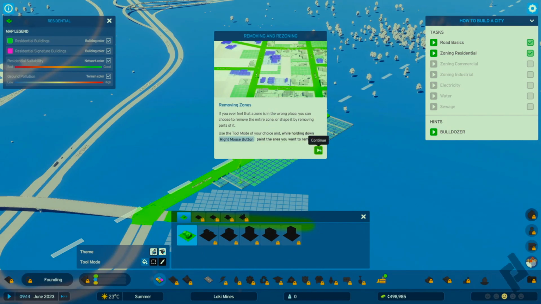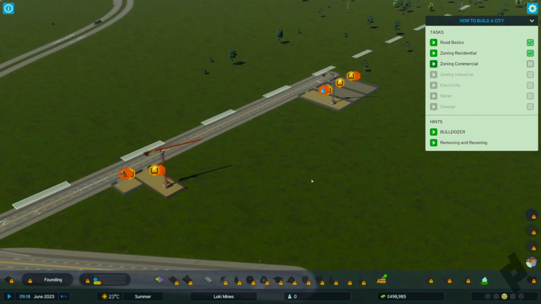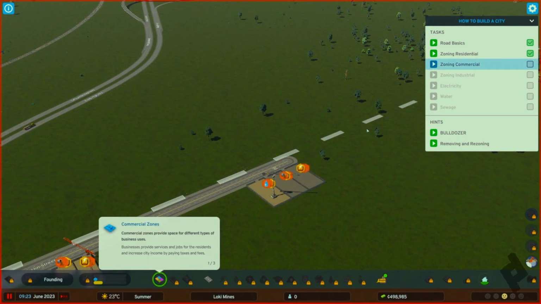Removing zones. It's just a right click. Nice. Rezoning. Oh, okay. I could just throw some new shit right on top if I want. Condemned buildings are automatically demolished over time. Interesting. All right. Where are we at here? Okay. So, next thing. Damn, they just want me to zone right away residential, huh? Or commercial. All right, zoning commercial.